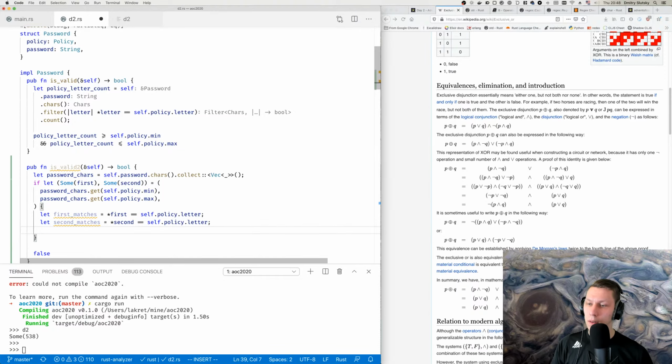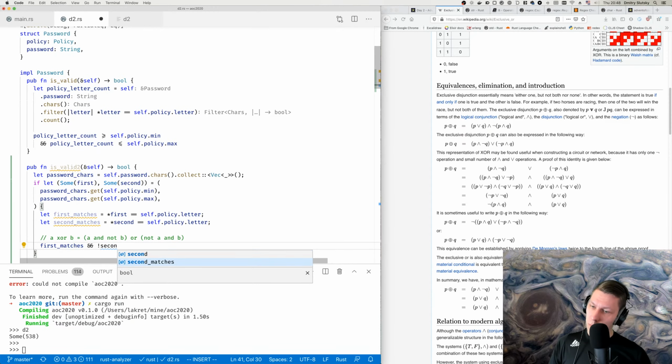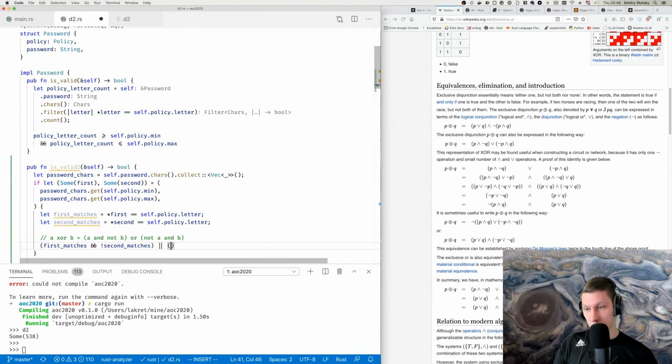And then we can just say A XOR B equals A and not B, or not A and B. So, a human explanation of this magical formula: first matches and not second matches, or not first matches and second matches.